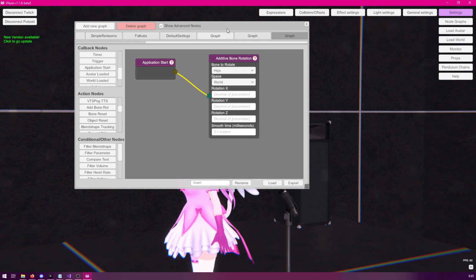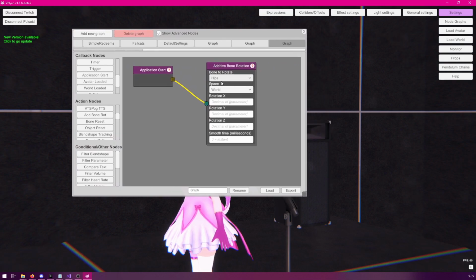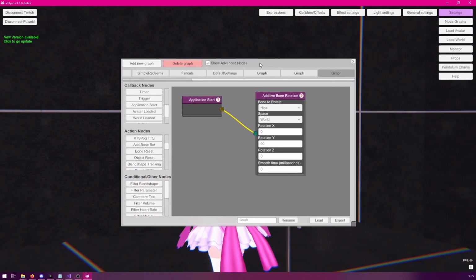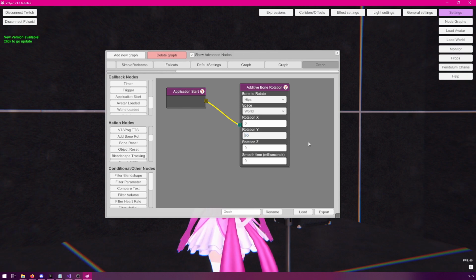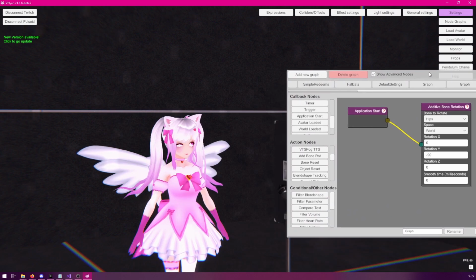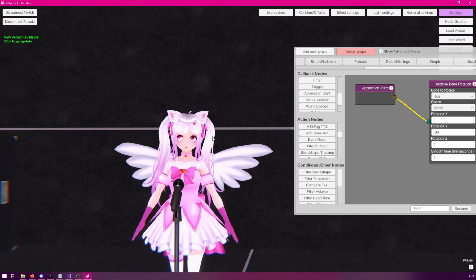Now in this case, because as you can see our avatar is facing 90 degrees to the wrong side, we're just gonna rotate the hips. And we're gonna rotate it in world space, and we're gonna set the X rotation to 0, then Y rotation to 90, and Z rotation to 0, and smooth time to 0 as well. And now we signal this. Well, our avatar is facing the wrong way, so instead let's change the rotation to -90. And then signal again. And now, as you can see, our avatar is actually facing the correct rotation.